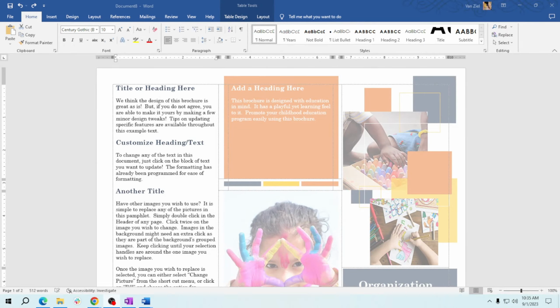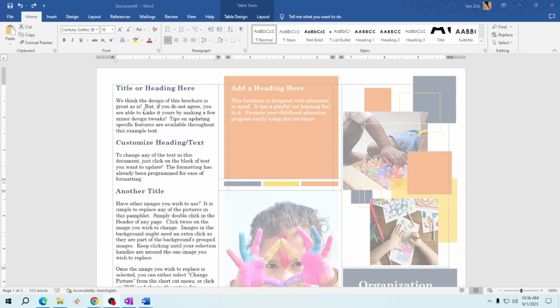In this video, I will teach you how to add a vibrant touch to your documents by applying different text colors to specific parts. Want to make your document pop with color? Adding different text colors to specific parts is a fun way to highlight and emphasize important information. Let's get started. First, open your Word document and then select the text you want to colorize.